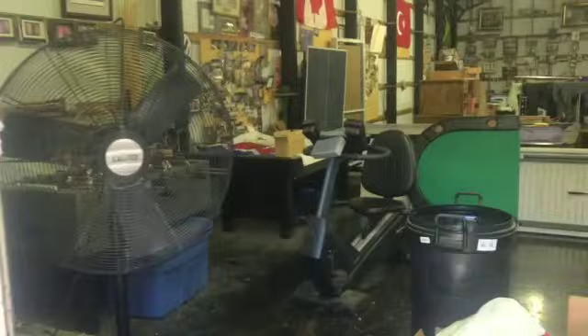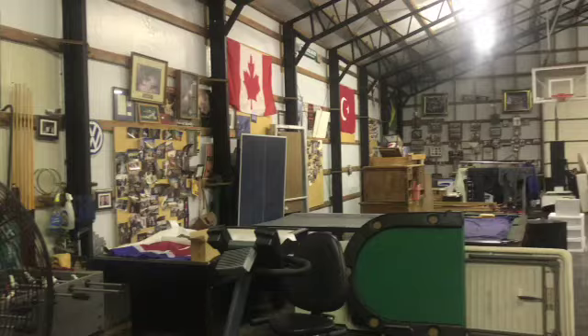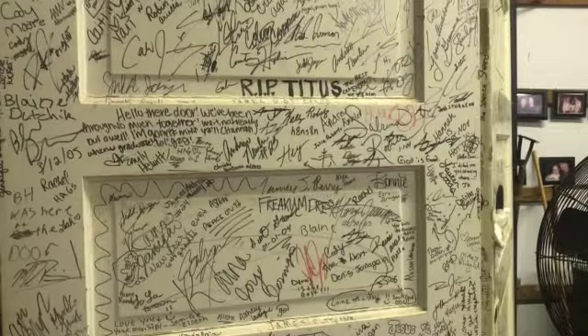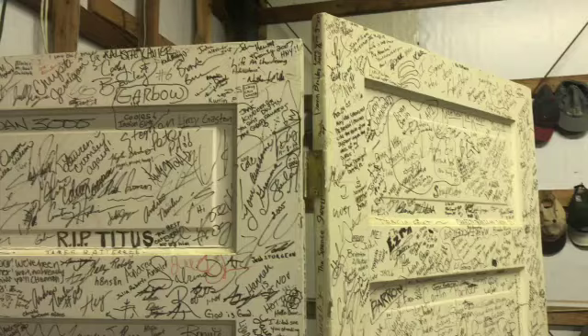So we're inside now. We had a basketball court, ping pong, a pool table, and foosball. We wanted our kids to want to be here and we wanted their friends to want to be here. This is a door that became our guest book — it's two doors hinged together that people signed whenever the kids would bring friends home or anyone would come to visit the studio.